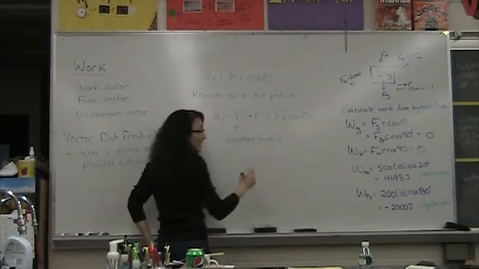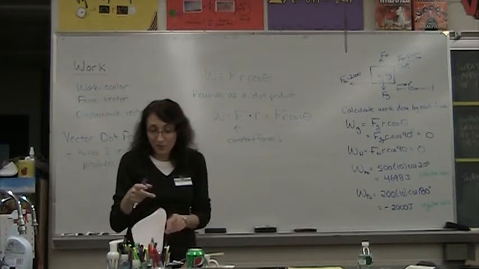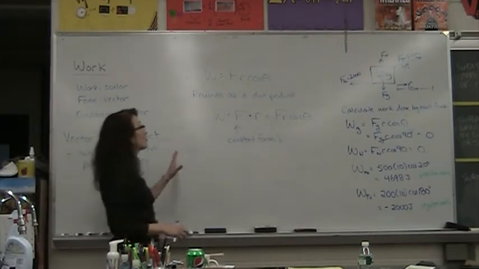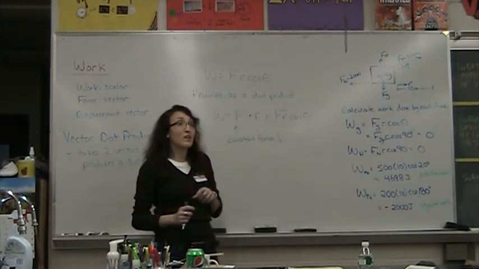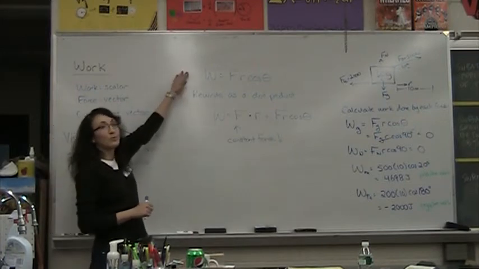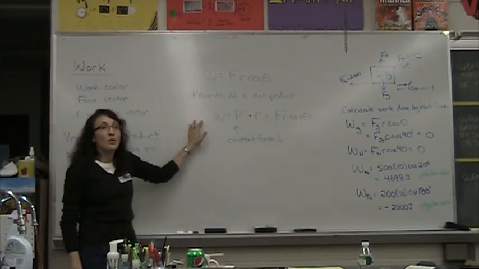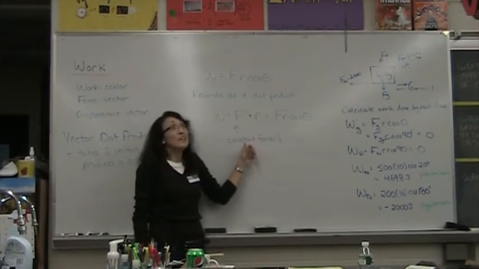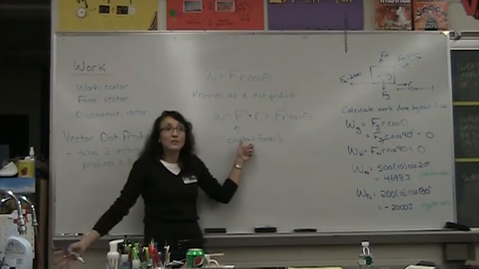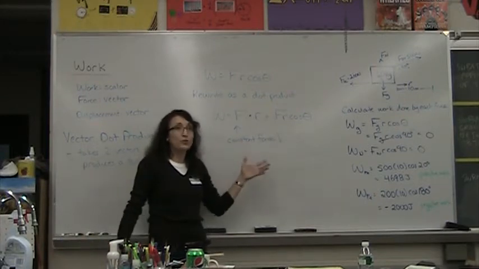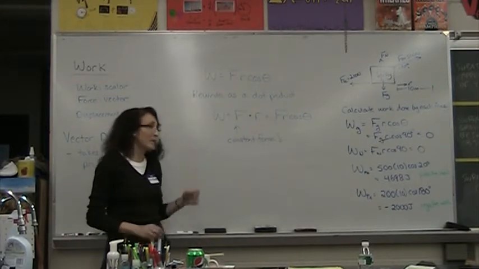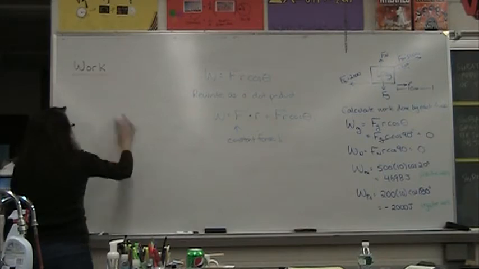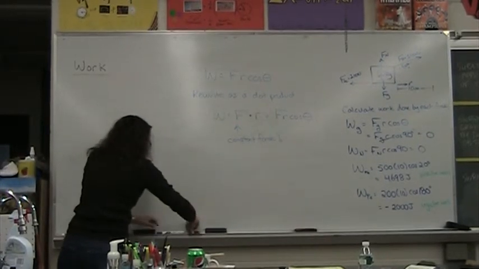So that would still have to be a constant force, and we don't want to deal with this constant force anymore. So we need to come up with a way to deal with any kind of force. And then eventually we're going to write down the equation that they actually have on the AP sheet. All right, so we started off with work equals FR cosine theta, and now we've changed it to work equals F dot R. But now we got to get out of this constant force, because on the AP exam, do you see constant forces more often than not? Yes. However, are they going to throw variable forces at you? Yes. For sure, so we need to be able to deal with a variable force. So we have to go down that road now and rewrite this equation once again so that we can deal with variable forces.